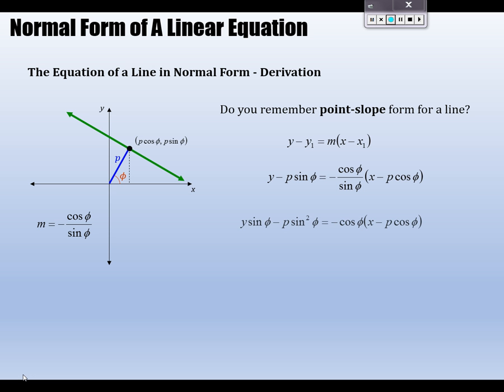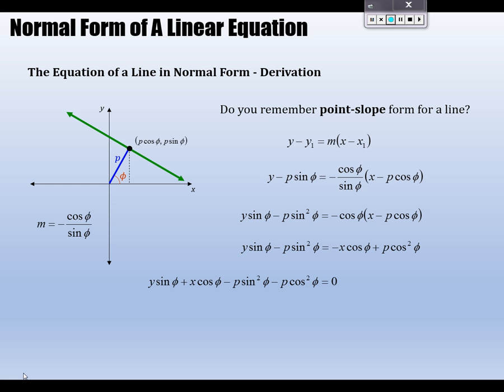And if we clean this up a little bit, I think that we're going to see something nicer than what we're currently seeing. I'm going to start by multiplying through by sine phi. You can see why I kept it in the way that I did, rather than having it be cotangent. I'm going to multiply everything by sine. I'm going to multiply out the right side just for fun. I'm going to move everything over to the left side. I refuse to slow down.